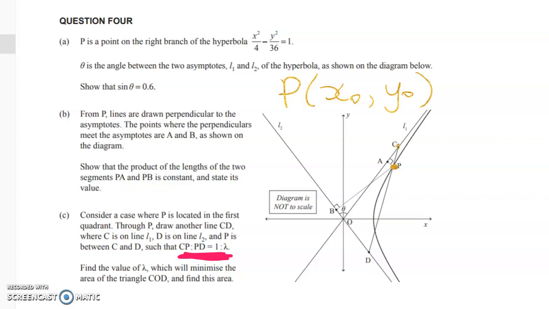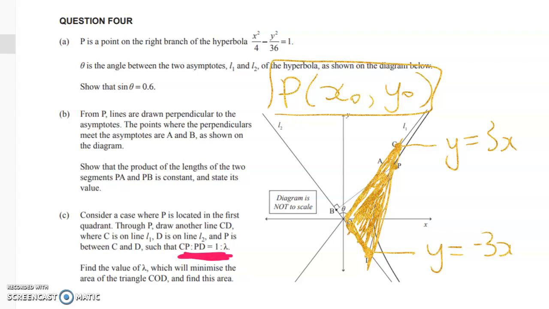P is some point and we want to figure out how can we write the coordinates of C and the coordinates of D if all we've got is that C is on one asymptote and D is on the other asymptote, and we know that these two things are on the same straight line and they go through this point P. We've got to get coordinates of C and D, and then once we've done that we can find the distance from O to C and then we can find the distance from O to D. We know from level two how to find the area of a triangle. So maybe we can get some part marks by just doing that, and it seems like we might not need to use all the lambda stuff or differentiate anything until late in the question.